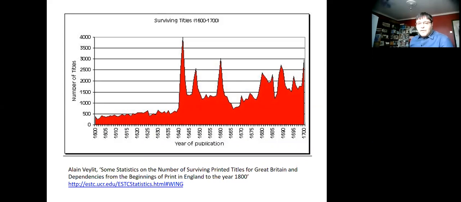And the first noticeable thing is the huge amount of titles that come out in 41, and indeed continue to come out in our three peaks up until 1660. Why has this happened? Well, what's happened is that censorship has broken down. Firstly, Charles I has been deprived of two courts, the Court of Star Chamber and the Ecclesiastical Court of High Commission. There are three different types of censorship. There's self-censorship, where you're careful about what you say, in case you give offense to someone, either because you don't want to give offense or because you're afraid of the consequences.